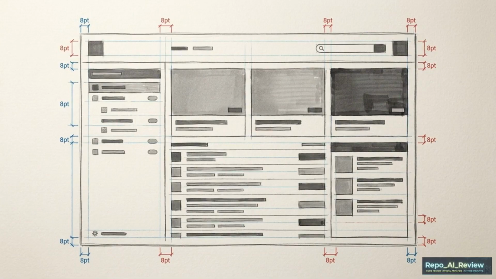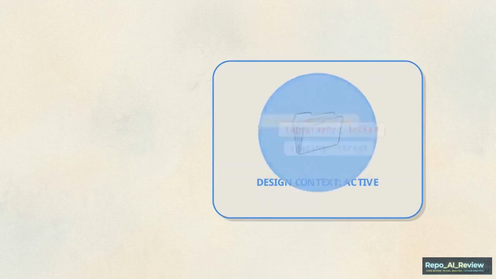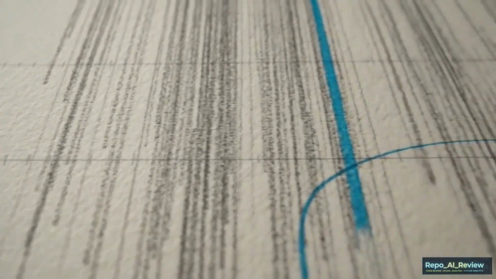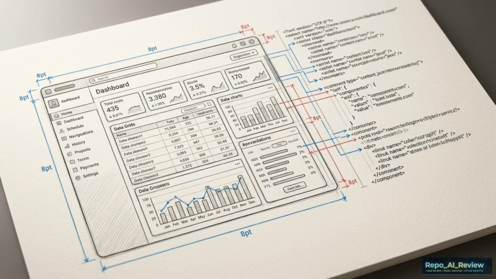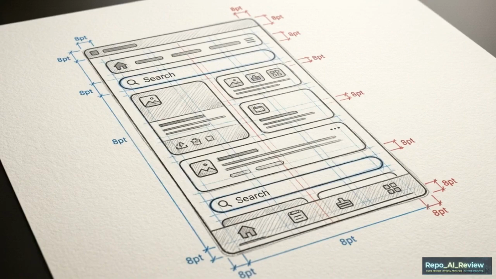Executing this workflow is a matter of dropping the design.md file into the root directory of a new project. From there, you prompt the agent to build a specific component based on that single root-level constraint file. The result is a complex, accurate UI component generated on the first pass, requiring 0 manual CSS overriding. This process removes subjective visual tweaking from the front-end development loop. Placing design constraints at the root of the project resets the agent's baseline behavior to be pixel-perfect and strictly token-compliant.